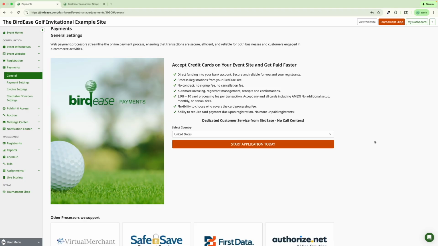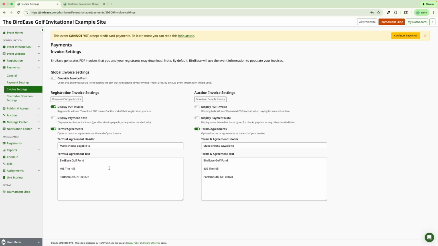With this option, you'll be able to pull transaction reports, issue refunds, and manually enter card numbers from right here within your dashboard. Regardless of whatever way you go in terms of card payment processing, we do always auto-generate each registrant and sponsor an invoice. If you'd like to go in and edit your invoice template to specify where checks should be made payable to and mailed to, you are more than welcome to do that. This would allow high-level sponsors with a high price tag or any registrant that's not comfortable with paying online the opportunity to remit payment to you internally and avoid a card processing rate.